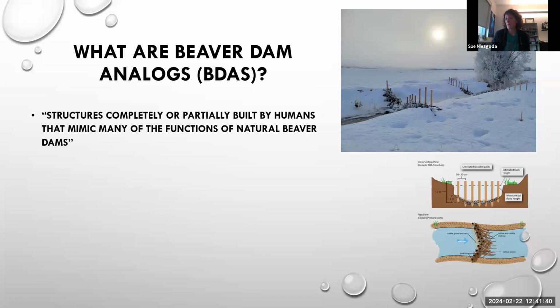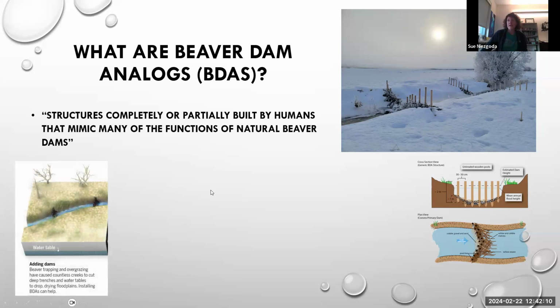And then, depending upon the type of BDA and what you want its function to be, if it is meant to create an actual pond upstream, then you would also pack that structure, the branches inside the posts, with mud and rocks and dirt and try to seal it up as best that you can. And also maybe provide some toe protection upstream, like a small rock layer, or more willow branches, a dense layering of a brush mattress, something like that, to help prevent erosion and scour underneath.